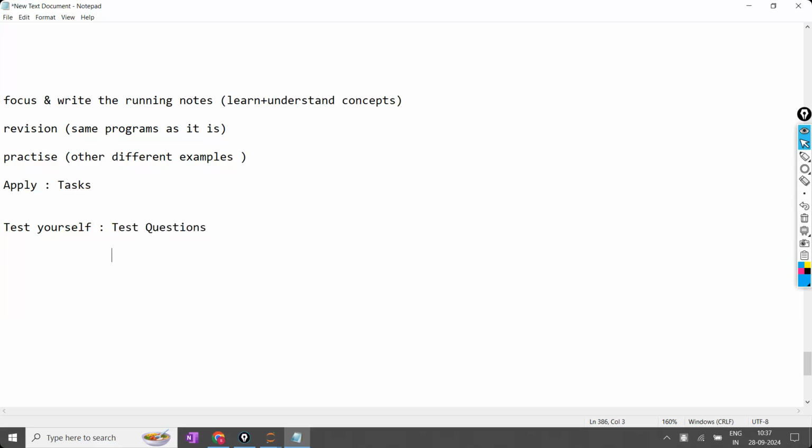At the same time, you can also test yourself by taking some interview questions. So from where can I get those interview questions? Just type in Google, interview questions. If you type just interview questions on Python, you will get overall Python. Here I don't want overall Python. I want based on if and else. So type: interview questions on if and else in Python.